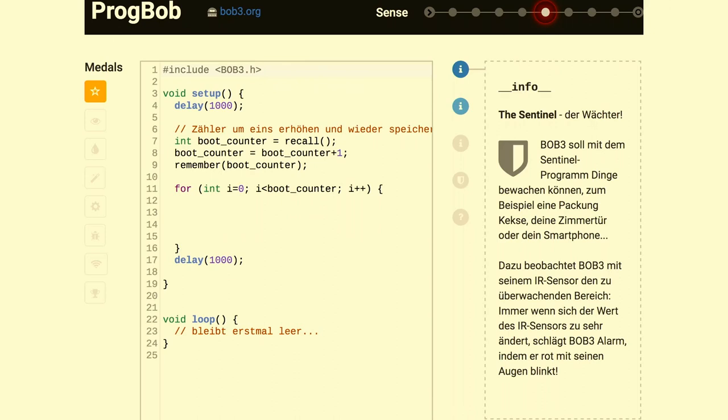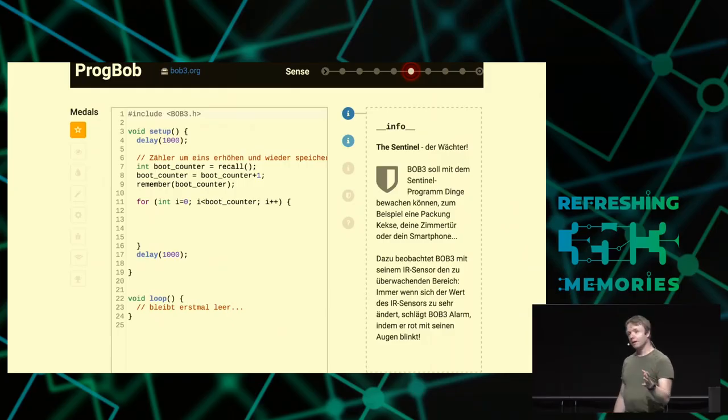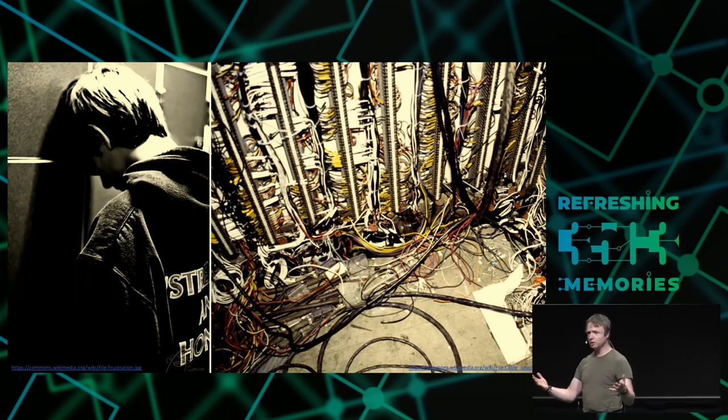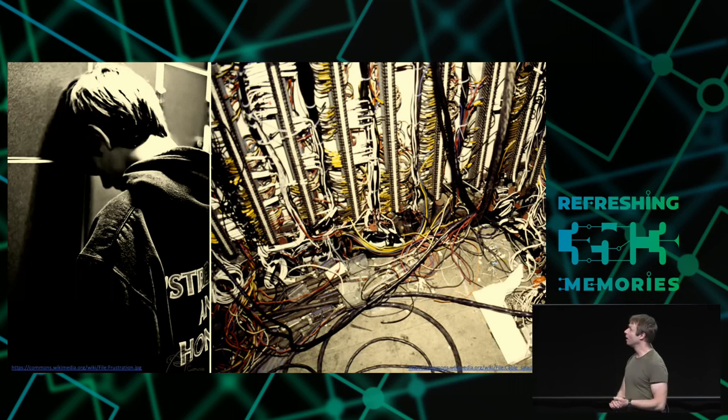This talk is about the methodology of programming, and it's probably going to be the most boring talk you've ever heard. If you want to inspire passion for programming, there are lots of projects right outside this door, specifically today at the Junghacker Tag. The problem is that if you want to transition from these projects to serious, substantial programming projects, a lot of people get frustrated writing more complex programs. Even if they don't get frustrated, their code often ends up looking terrible. In the upcoming IoT apocalypse, maybe we want a slightly more methodical approach.